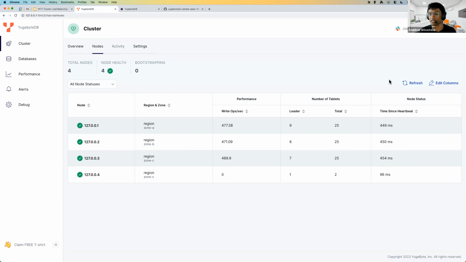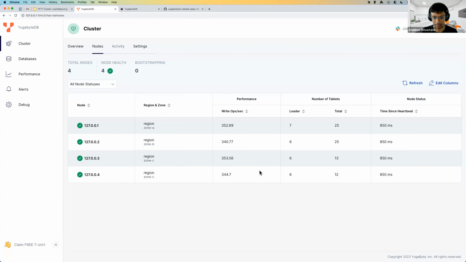If an entire T server is not heartbeating for a minute, then we'll mark it as dead and move over the tablets. But if it's just one tablet, for example, there's just some error on that tablet, then that tablet will be re-replicated on its own, and it won't affect the rest of the tablets on the T server.